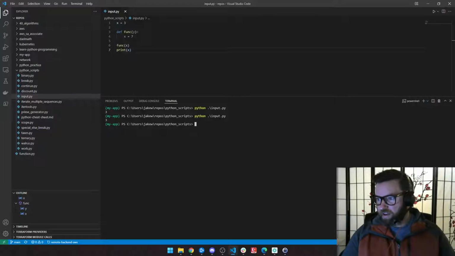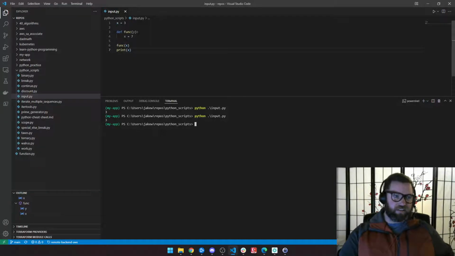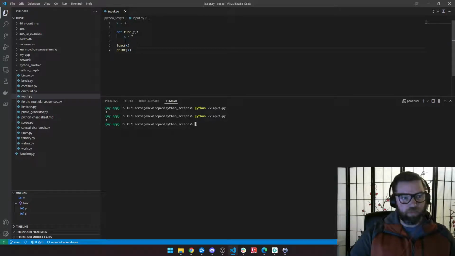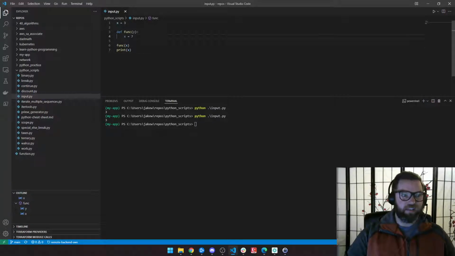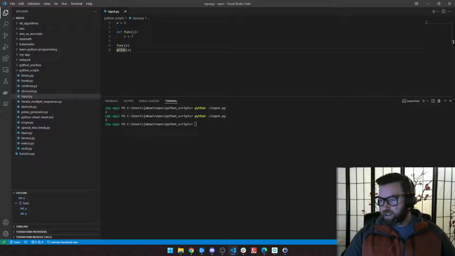Well, when you're executing this in the local scope, if you remember from my previous video, defining a parameter or a variable inside of a function is scoped locally and does not affect the global scope. Therefore, when I call function and I pass the argument x equals 3, it's going to define this and basically do nothing and then print x equals 3, right? So there's 3.